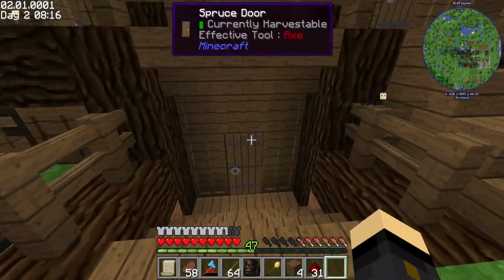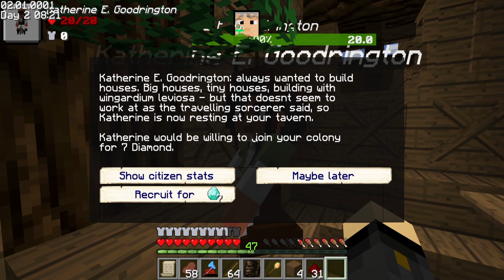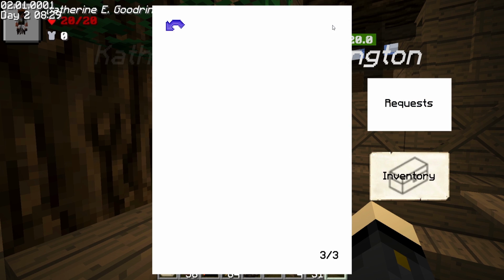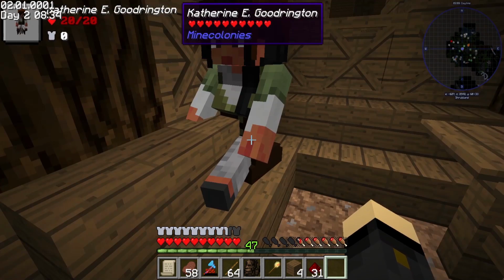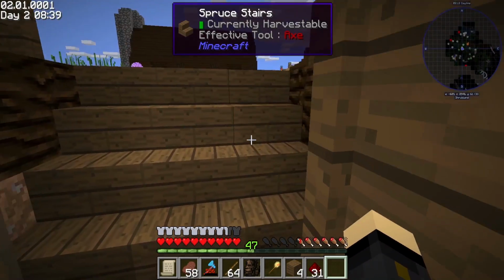I don't think we have anyone new in here. Oh, no, we do. I tell a lie. Look at this. Catherine wants to be here. 7 diamonds. Oh my goodness. What are her stats for 7 diamonds? Because that's a lot. She does have a lot of really good stats, though. Yeah, those stats are impressive. Okay, I think we do need to recruit her then. I'm going to go get the 7 diamonds and do that off camera.